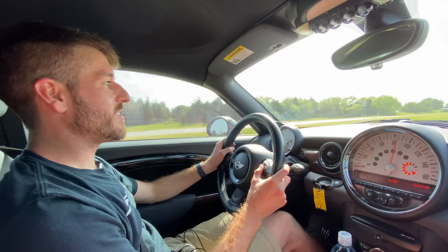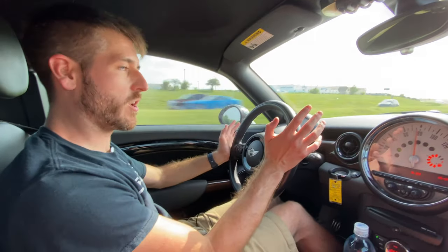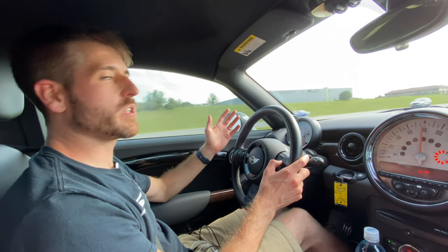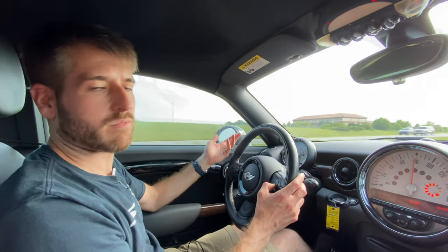Just got done finishing the quick review for this car, so now it's time to give it back to Bob. This car's awesome. I already wanted one just because of the uniqueness, but I can't tell if I want one more or just as much now after experiencing it. Either way, that's always a good thing when you drive a car you already liked and still like it. Overall, a good day.